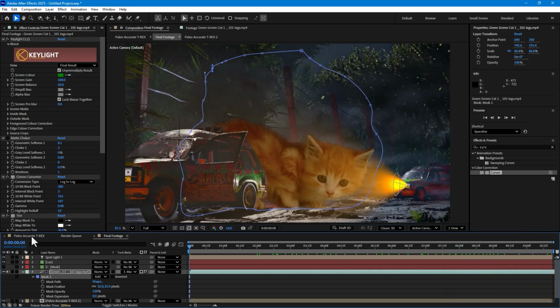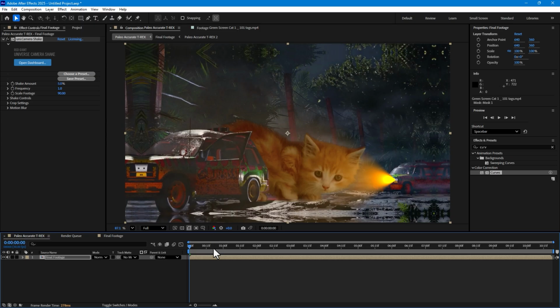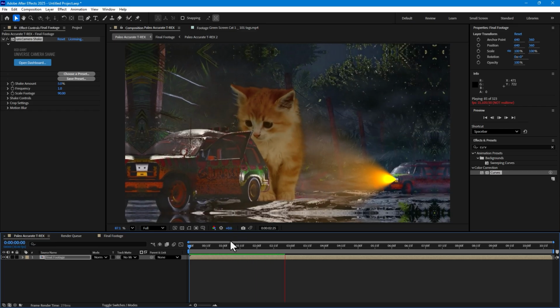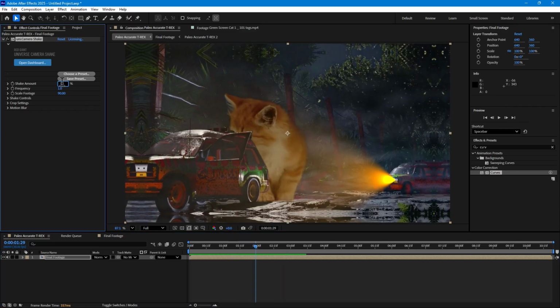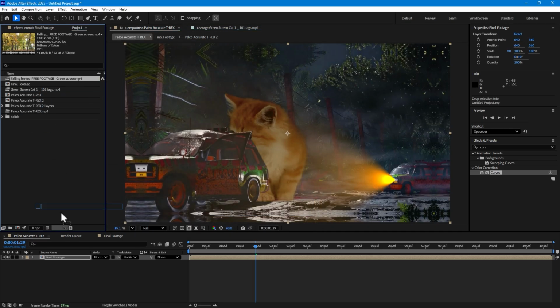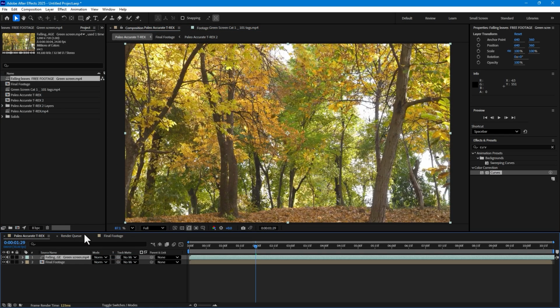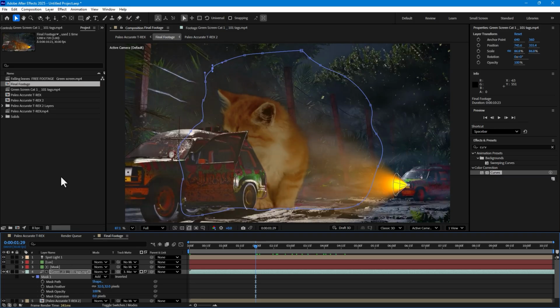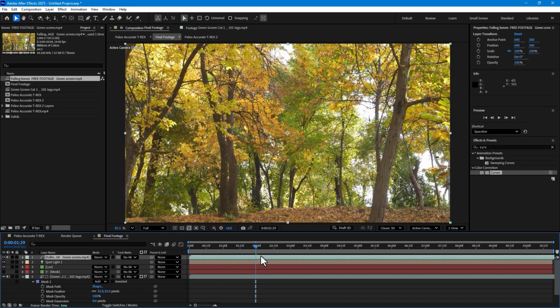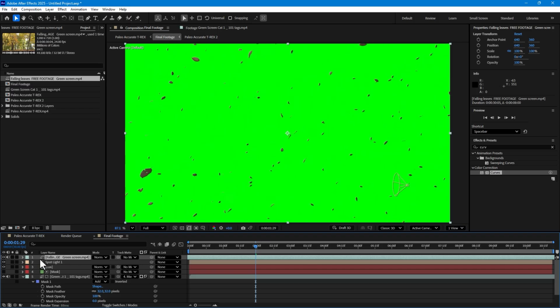Okay, so let's go back to final comp and press space to play. Here you can see Camera Shake 2 and change the size percentage of the camera shake and apply the Leaves Fall. Apply here, delete, double click, apply the Leaves Fall to here, and take a look, there is the leaves fall.